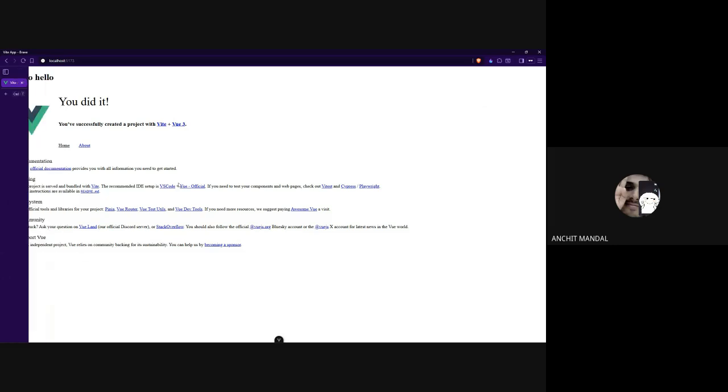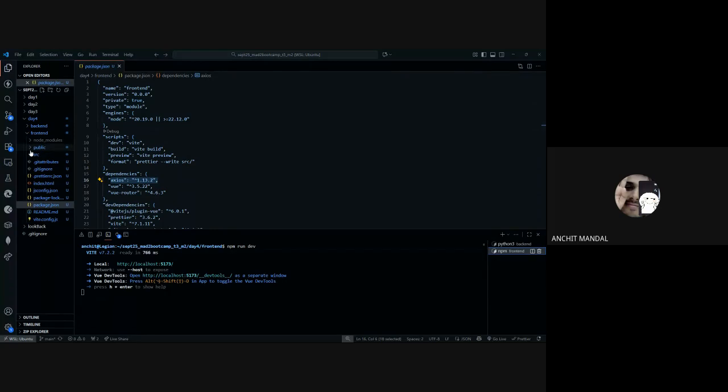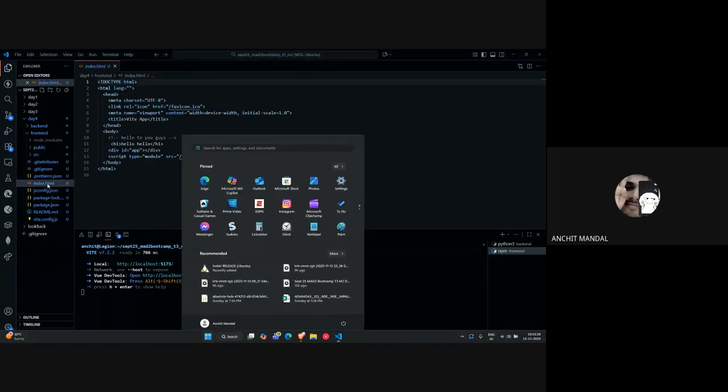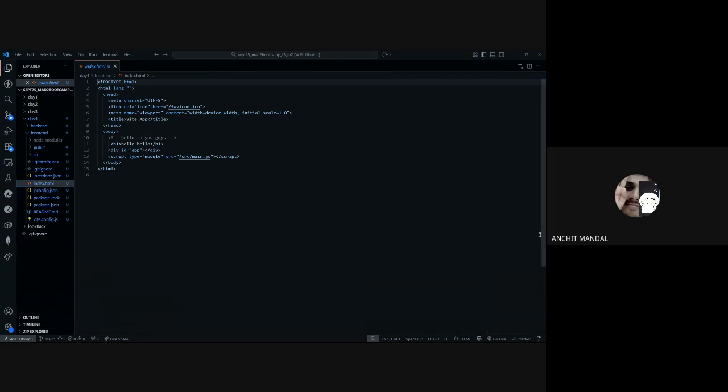Now here's the thing: if you are seeing something here, how is that getting created? How is the flow happening? The other day I very quickly said that, but if I want to repeat myself, this is index.html. So this HTML file is being mounted on the browser. The browser doesn't see any other Vue pages, but it sees a single HTML page. Whatever I'm saying may or may not be fully correct, but I'm saying it so that I can give you a quick view of how the thing is working.